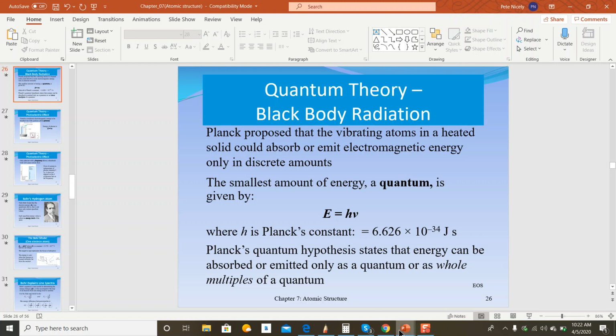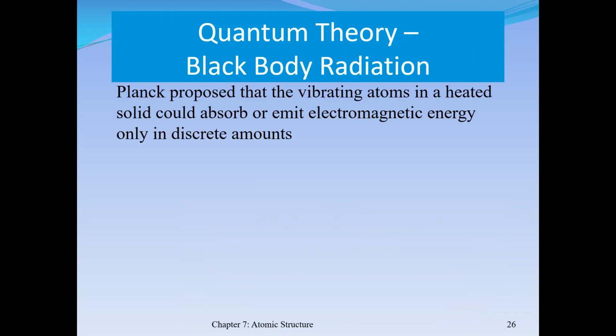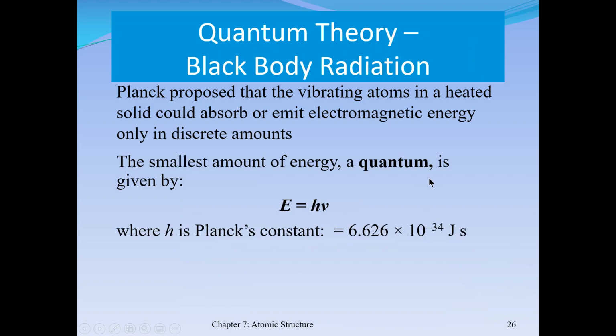So now let's get into a discussion of the quantum theory. We're going to talk about a proposal put forward by this guy Planck. He put forward a hypothesis which basically says that if you have a solid that's heated, and as a result of heating it, energy is imparted to the atoms such that they will vibrate, then these vibrating atoms can absorb or emit electromagnetic energy only in discrete amounts.